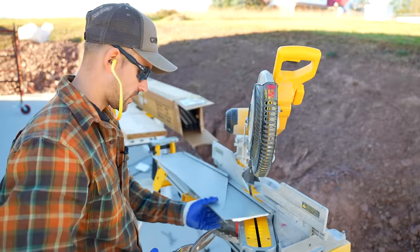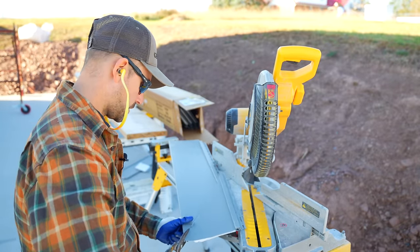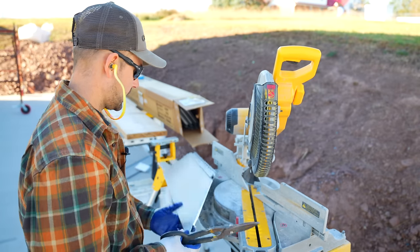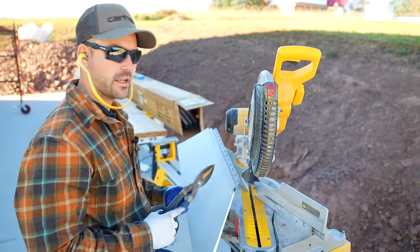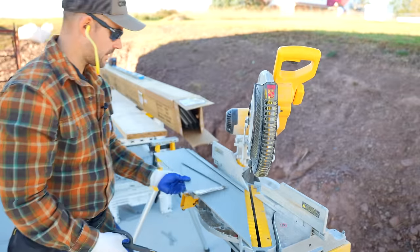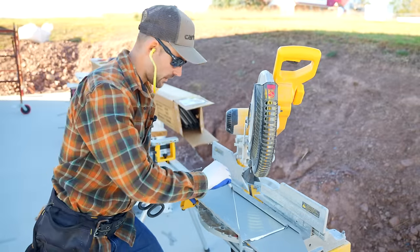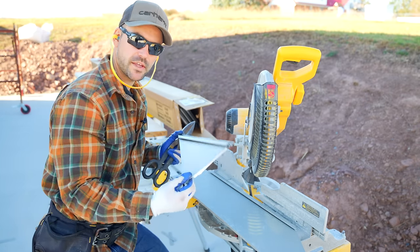I'm now just going to finish the cut with the snips, but as you just seen, it got the majority of the cut done, which is really nice, and that's going to snap into place and give us a nice angle. Again, this was a scrap, but I can take this as a template and just slide it onto a piece in order to mark the angle like so. So now we'll save this for those instances.